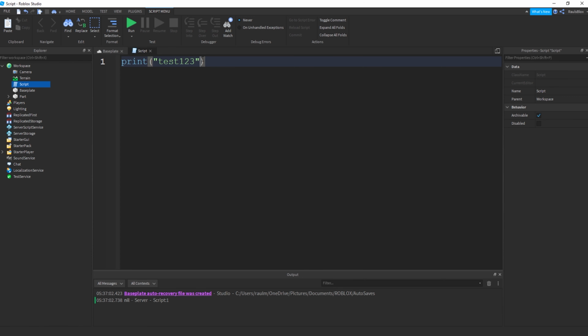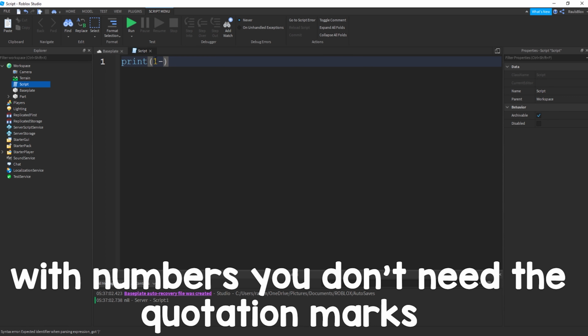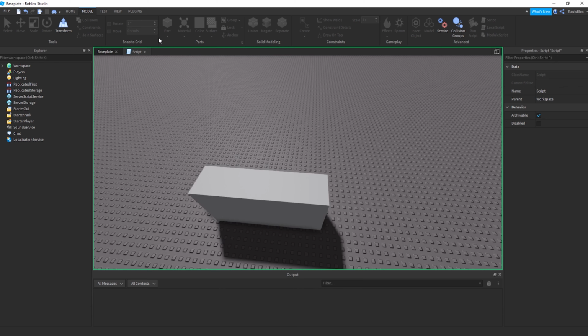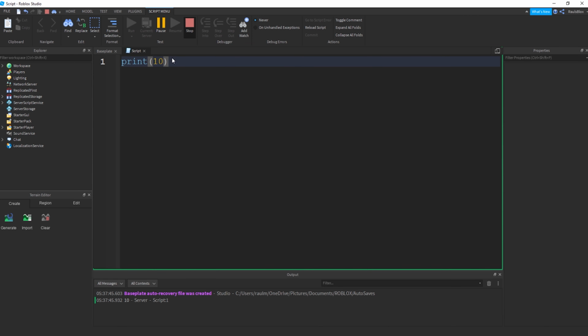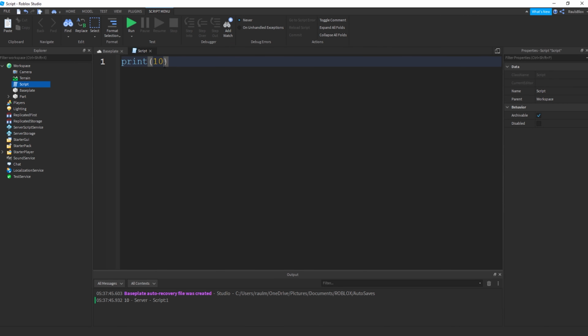However, we can use this with numbers. So let's put 10 right over here. We can run the game, and it will come in as 10. We can also do addition, multiplication, division, and a lot of stuff.